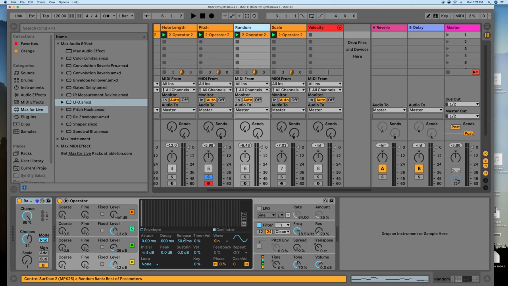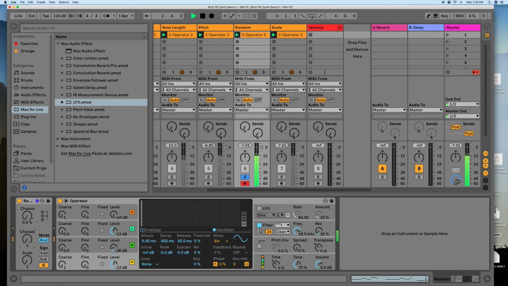Okay, random. This is another MIDI effect. It basically randomizes the notes that are being played in your sequence. So as I crank up the chance, it's going to put more randomness into my melody. And you can see this little dial, this meter here that's showing notes that are above or below that are randomly chosen. And the more choices, the more randomness that's happening.